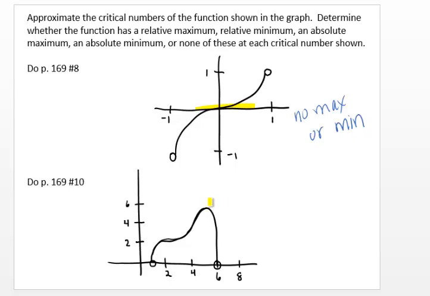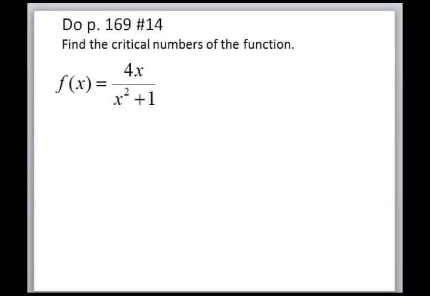In this next problem, we have slopes of the tangent lines equaling 0 here and here, so at 3 and it looks like possibly 5. The endpoints again are not included, so those are not going to be maxes or mins. This one, even though the derivative equals 0, is not a max or a min, but this one, the derivative does equal 0 here, and it happens to be the absolute maximum, and we can see that in the picture. We're going to actually find the critical numbers not given a graph.